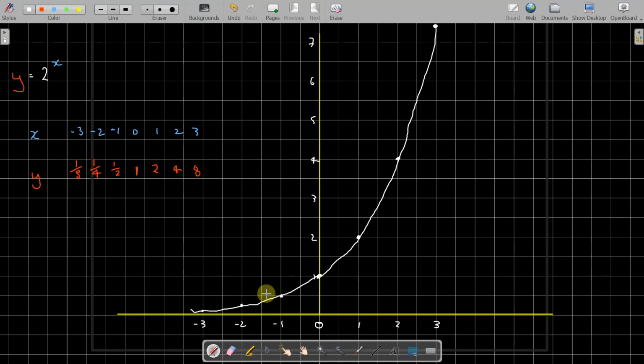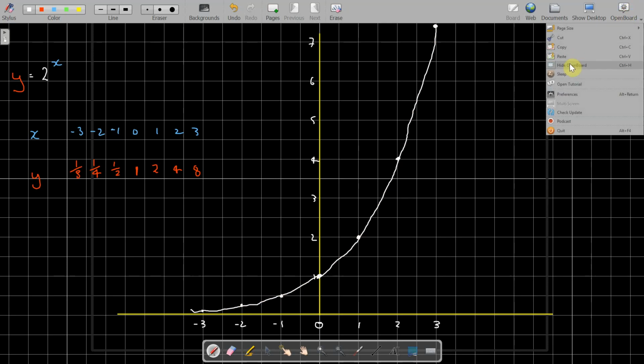Now that's where they come about. They all go through this point here, every single one of them, because, as we'll show you in a minute, every single exponential graph goes through this one. And then they curve up, and then just like a plane landing, gradually go lower and lower. Okay, that's enough of that one.